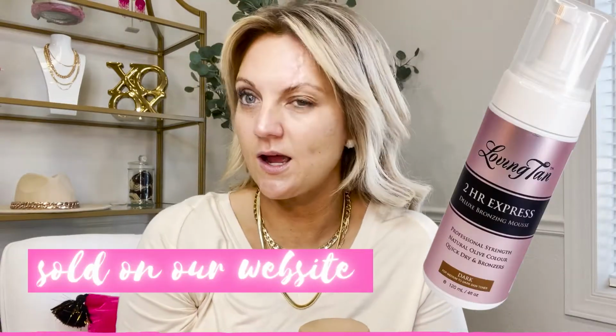So I just started using, probably about 2 weeks ago, this CC cream from IT Cosmetics, and the color I use is Natural Medium. I do have some self-tanner on. I didn't apply my Loving Tan today, but I put it on Sunday. So this is just my normal color, and I have maybe greenish olive undertones to my natural skin color, and this is perfect for me. It does have SPF in it as well. So I'm going to do about 2 squirts of that. Maybe more, we'll see. Depends on what kind of day I'm having.